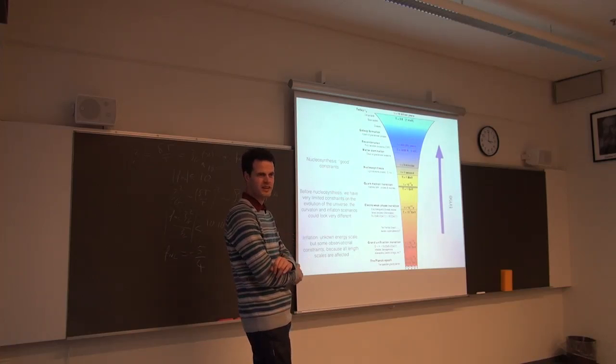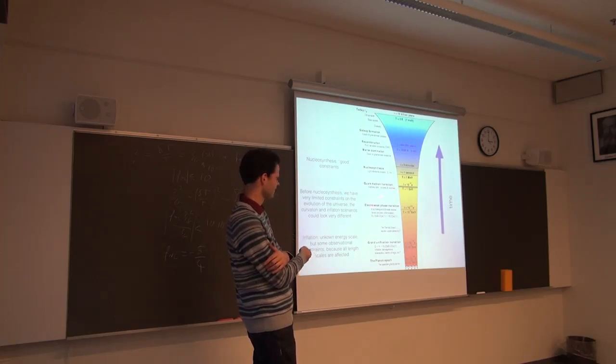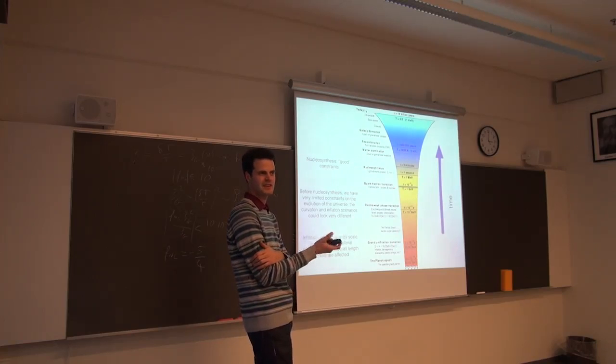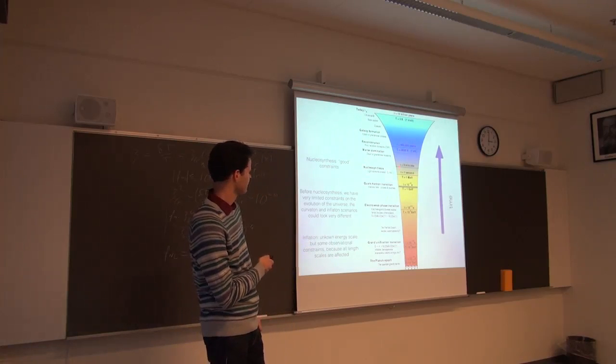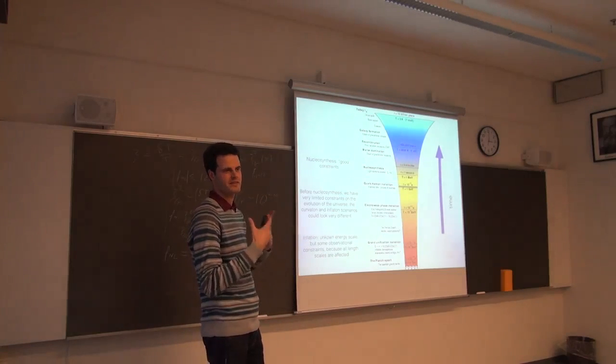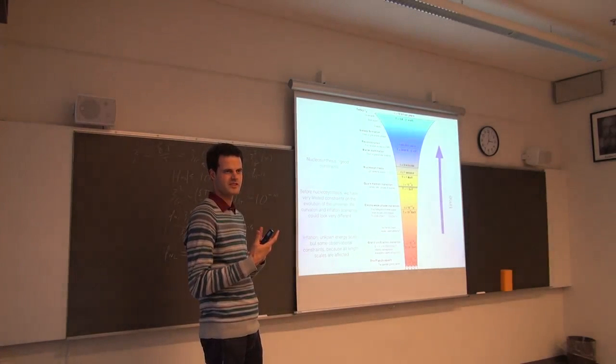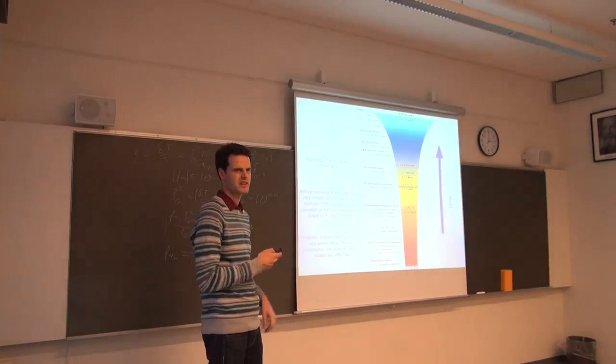So it's important when constructing models of the physics at this time that we realize how little we know about the background model even during this time. It's only after nucleosynthesis that we can start to really say we have a standard concordance model of cosmology, which we have observational evidence for.